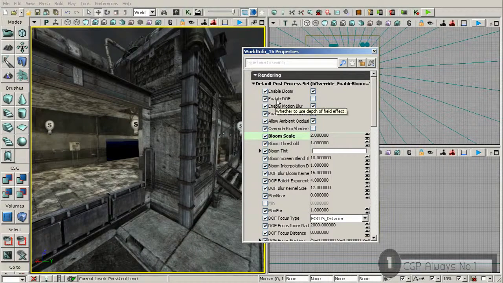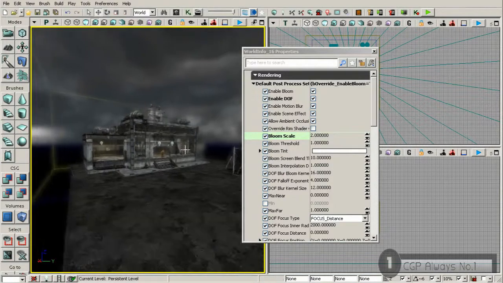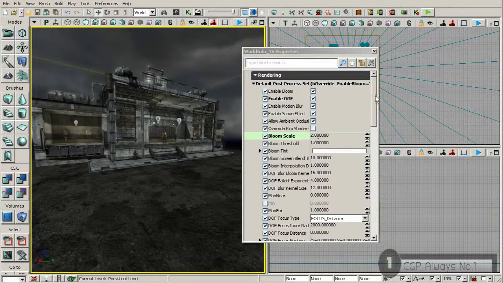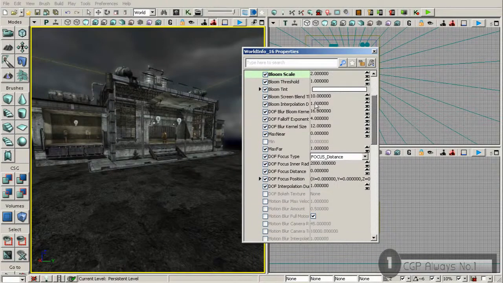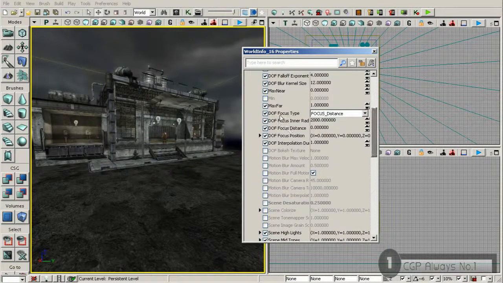Now we also have depth of field, and this is a really cool effect because whenever we enable this, anything that's far away becomes a little bit blurry, and this gives us a really neat effect. With these options enabled, it allows us to start to modify some of these other parameters that we see in here. So we have our depth of field focus type.